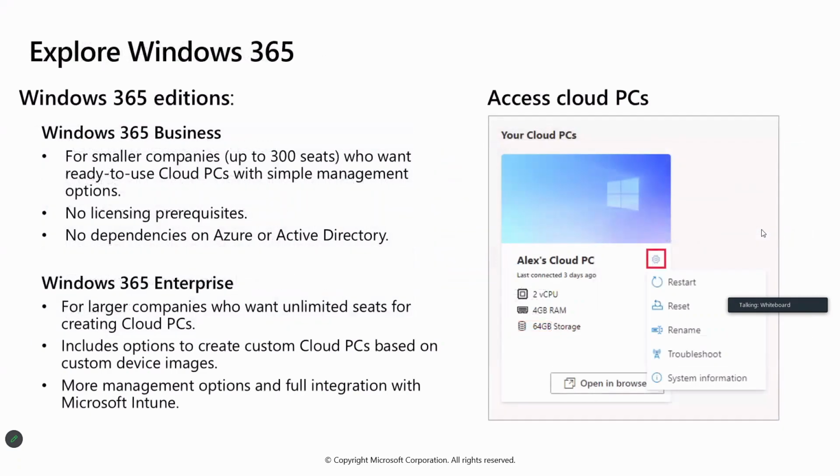Okay, so what I was doing is I was just showing over here. So here's my Microsoft 365 Business Edition, and that's my Enterprise Edition over there. Basically, what you're seeing over here is users just logging in. So they're going in via the HTML browser. There's his computer, Alex's cloud PC. So you can see it's got 2 virtual CPUs, 4 gig of RAM, 64 gig of storage. He clicks on this, opens up in the browser, and off it goes. And those are his options under the settings over there.